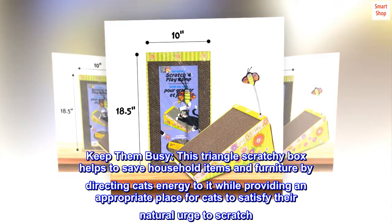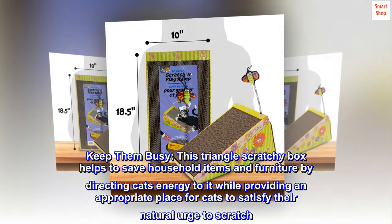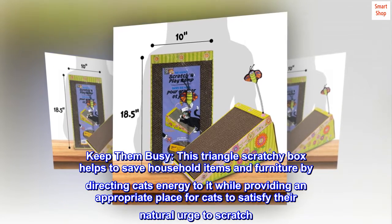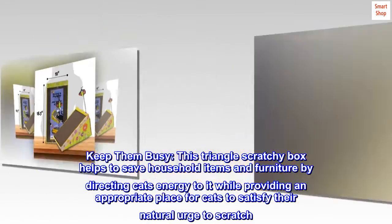Keep them busy. This triangle scratchy box helps to save household items and furniture by directing cats' energy to it while providing an appropriate place for cats to satisfy their natural urge to scratch.